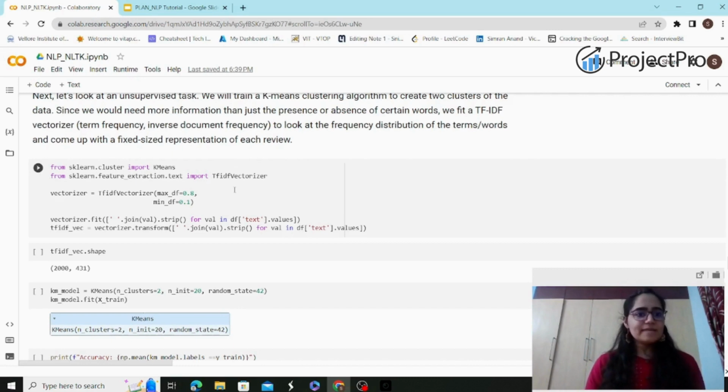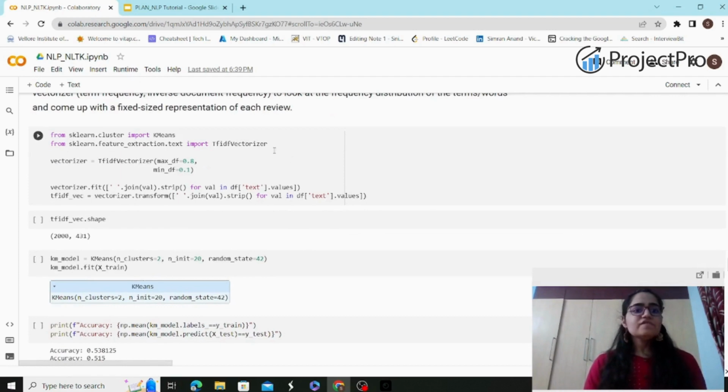So this is the code for k-means, where I'm again using the sklearn library. Delving further, from the feature extraction text library, I'm importing TF-IDF vectorizer, and I'm passing in two parameters, max df. Df stands for document frequency. These two are set by us. So max df is like the upper ceiling value, min df is like the low cutoff value. It may be that in the entire corpus of text there are highly repetitive words like 'the' and so on, which can be considered as stop words, and they do not add significant information to the data. As I was explaining in the previous video, which is part 1 of the tutorial, I was explaining stop words removal and what exactly stop words are.